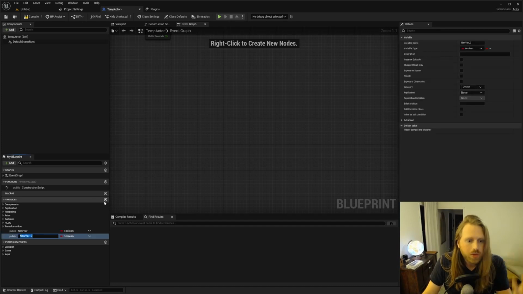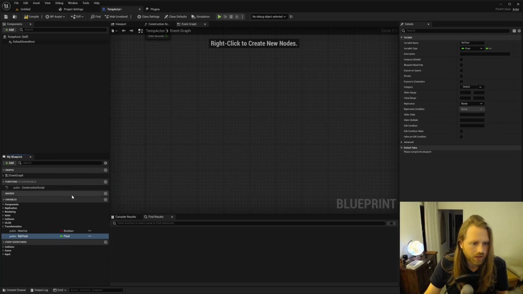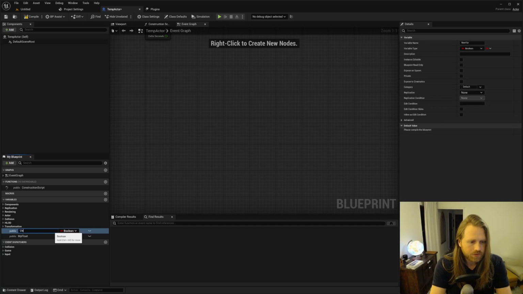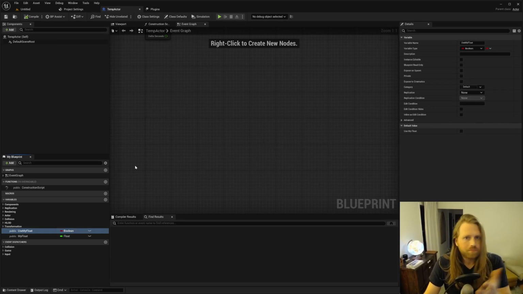What I will show you is what it does here. I have my float. Cool. I'll have a float value. This is for something in the game, and then I'll have something I'll call use my float. Okay. Compile, save, and that's not going to do anything.